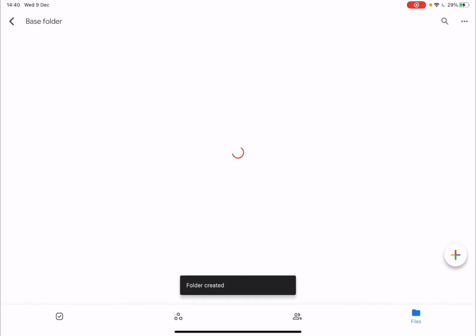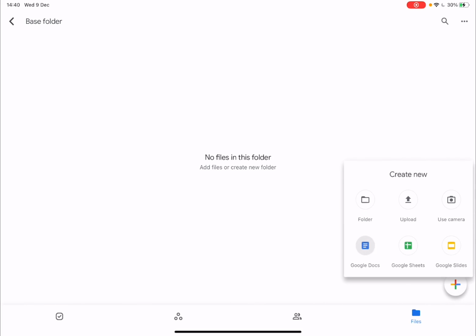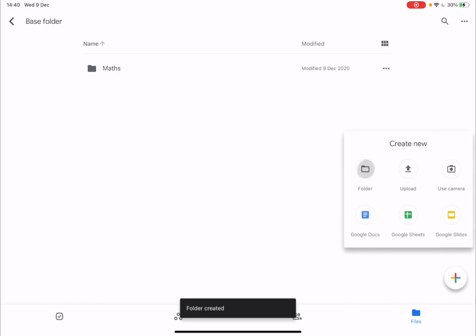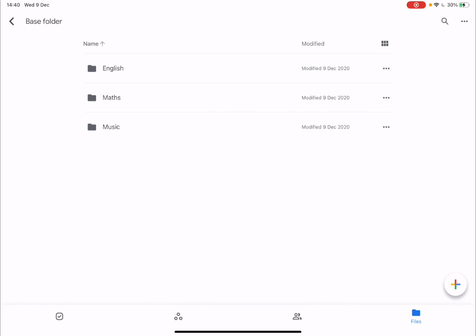Once you're in the folder, so let's say this is your Google Drive and you're creating it for school, then the chances are before you go any further, you're going to need to sort into even more subfolders. So for example, I might add a folder for maths and one for every single one of my subjects. So English. So when you open up your Google Drive, let's say I want to put up an image for maths.